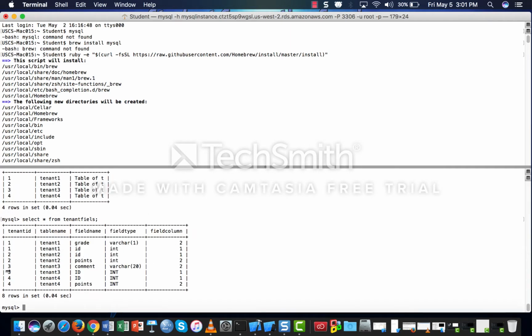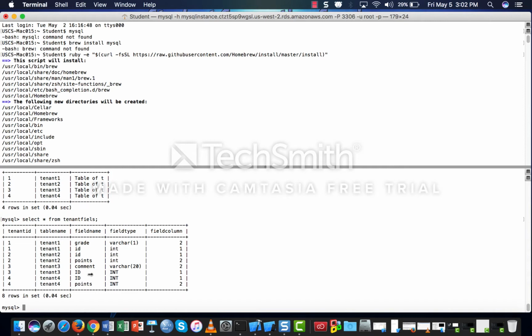This table has data about the fields of every tenant. Tenant 1 has 2 fields, grade and ID, tenant 2 has ID and points, tenant 3 has ID and comments, and so on.